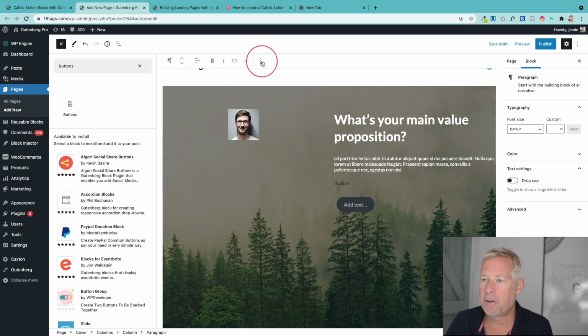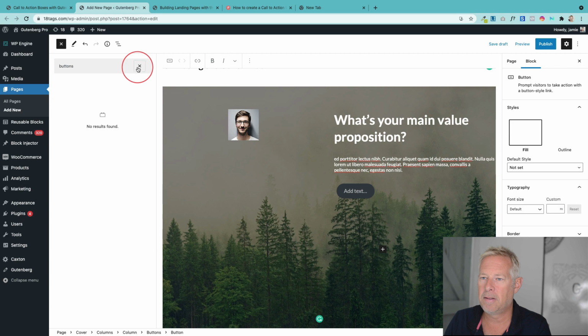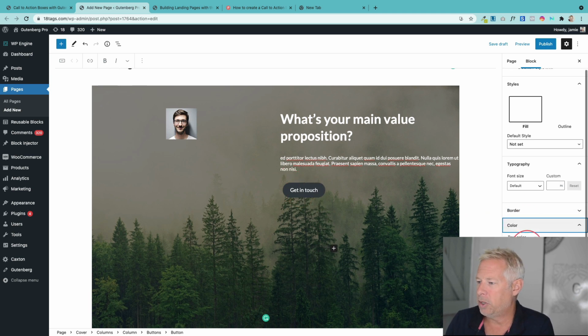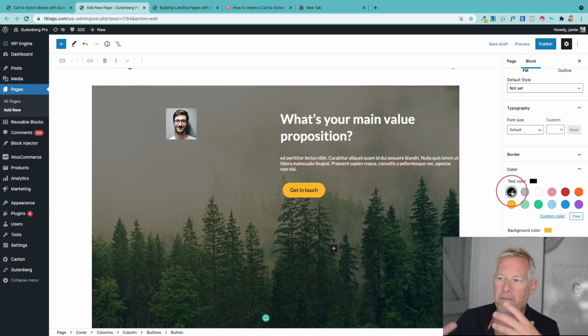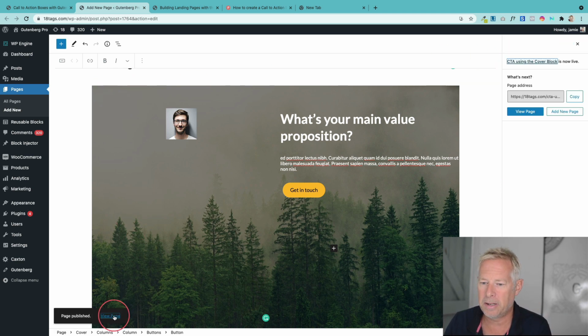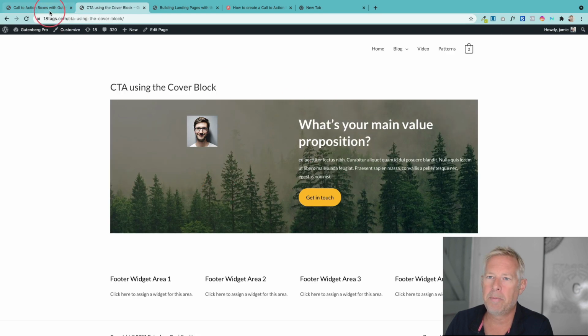I've done it both ways in the past. It's really up to you. And then all we're going to do here is fill out this button text. So, get in touch or whatever you want. And then the final step is we're just going to change the background color because we want our button to stand out. That's the idea behind a call to action button, that it's the most visible thing that you want on the page. And that's essentially our design done now. If we view the page, we should have a semblance of what I did there.